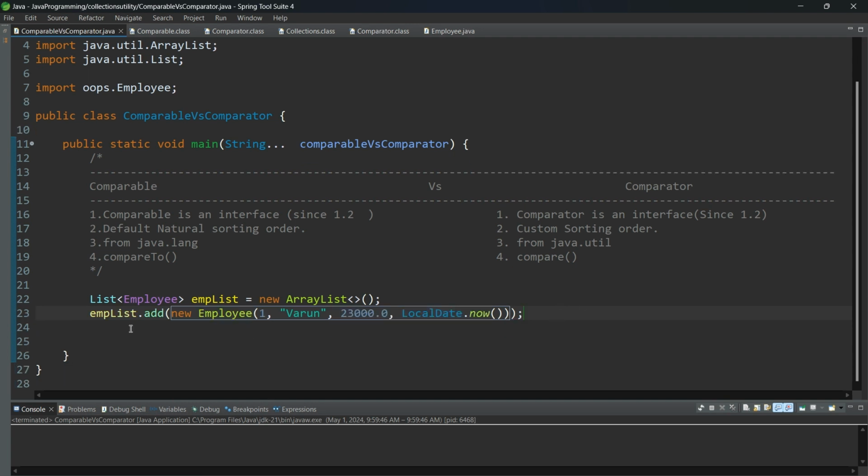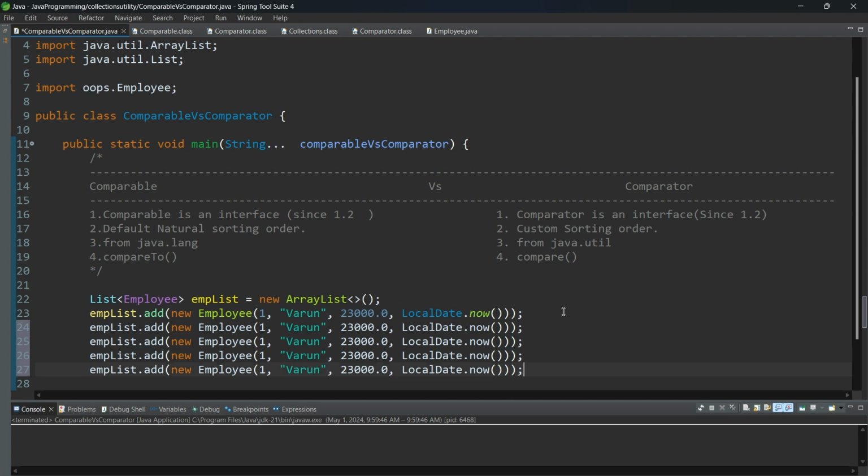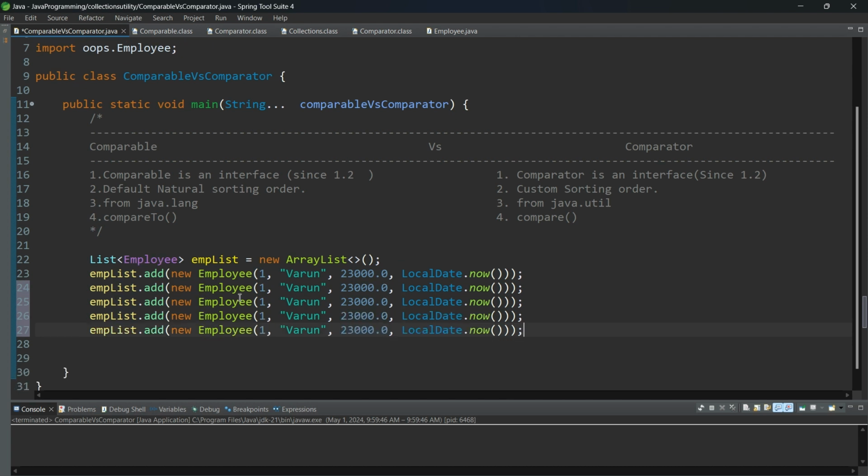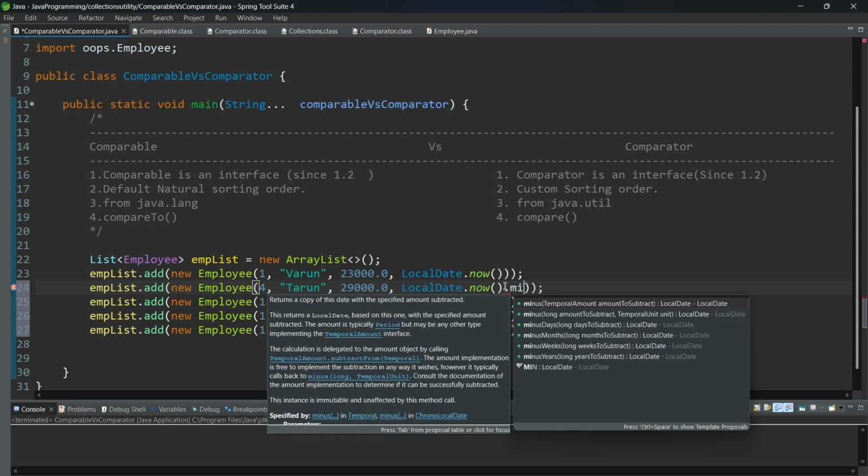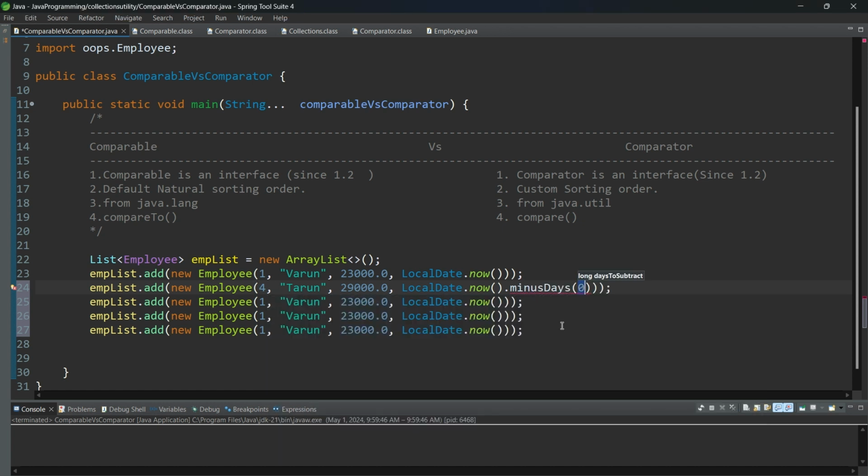Now let me store more than one employee object inside that collection. For employee 4, I provide some random integer employee id. Here I pass minus days, some 30.